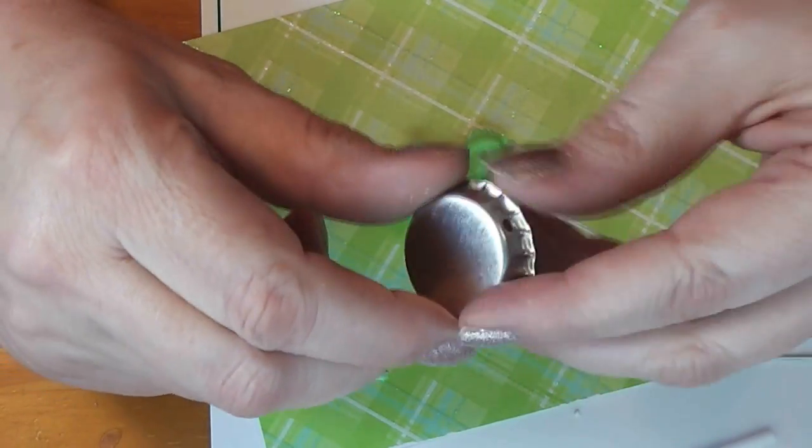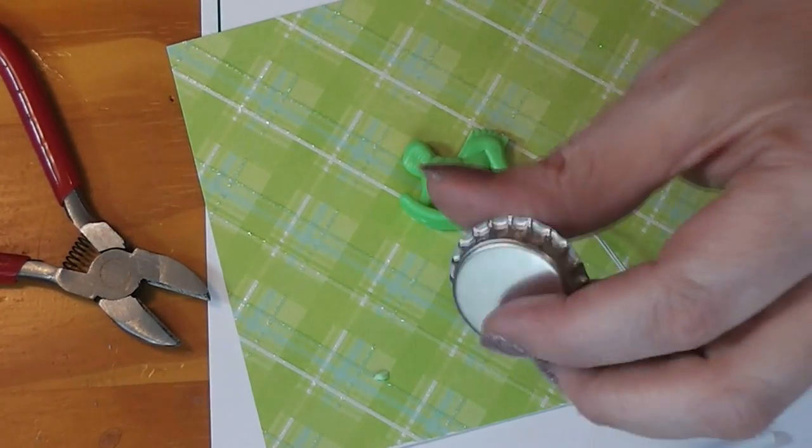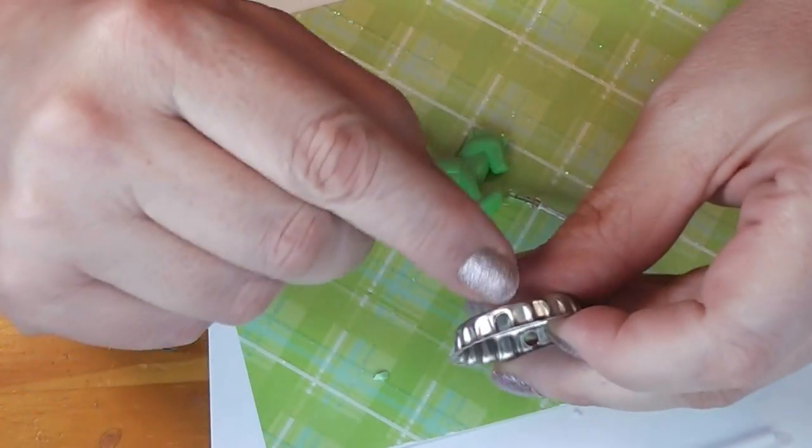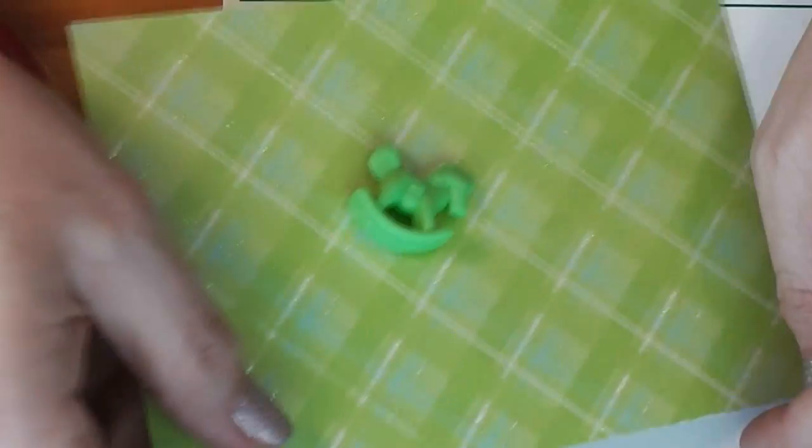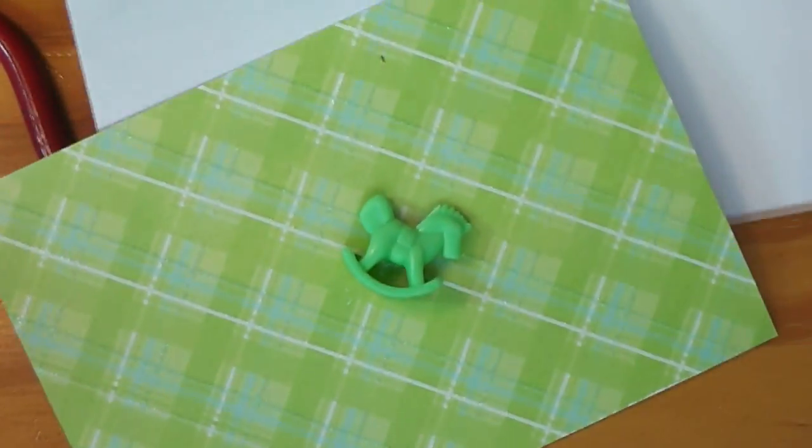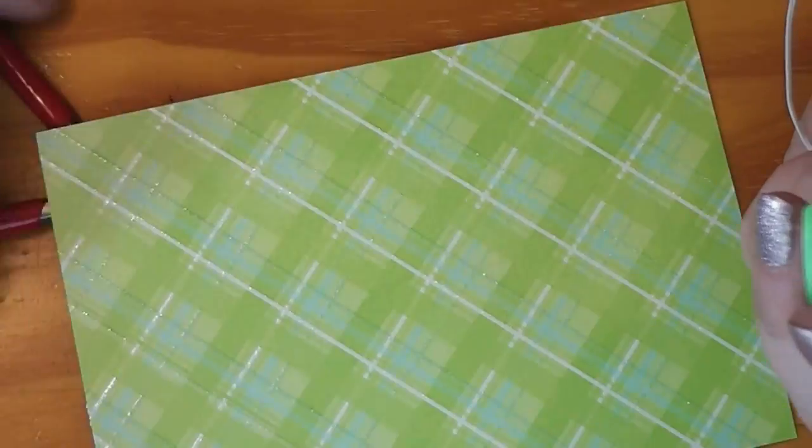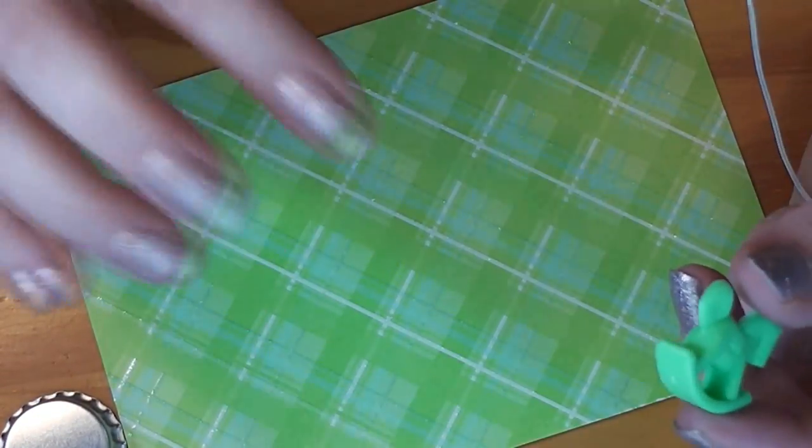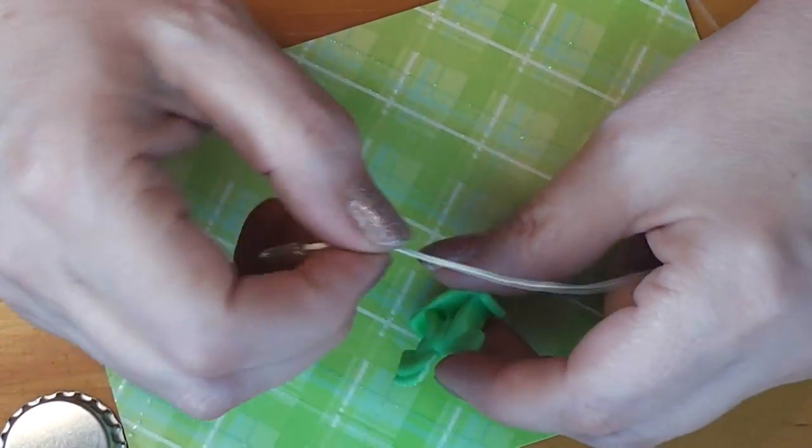These bottle caps, I got these. They were in jewelry making stuff at Joann Fabrics, up by the cash register where they have a bunch of dollar and two dollar items. And these have holes drilled in them in the sides, which are going to be really handy. We have a piece of scrapbook paper. We've got this scrapbook paper. You want a card stock weight paper. You could use a plain paper. You could use a design. Just be aware that your design needs to be an all over design, not a directional design.